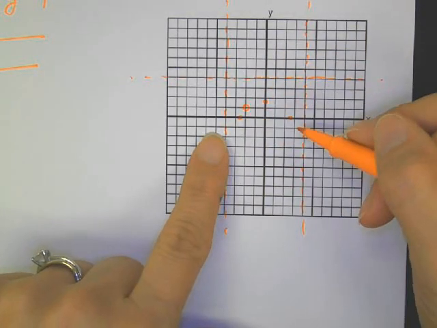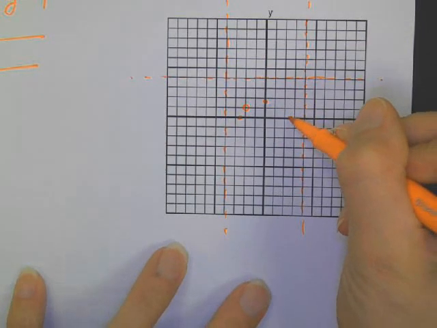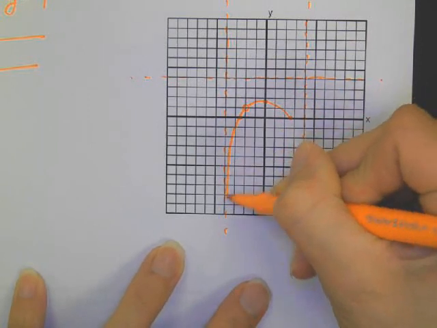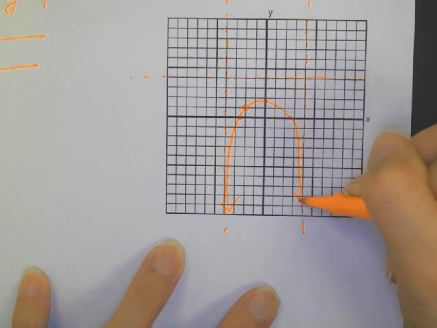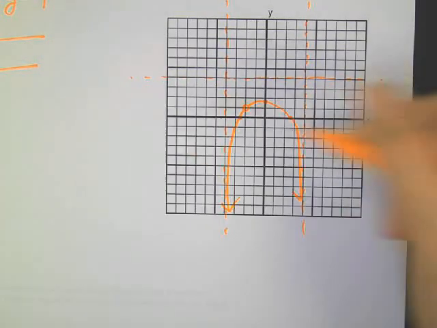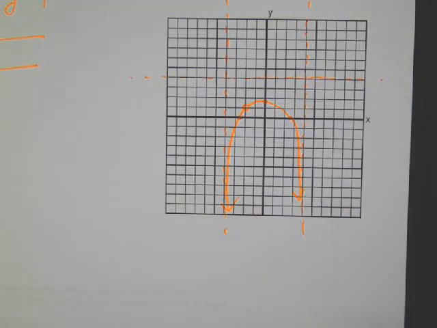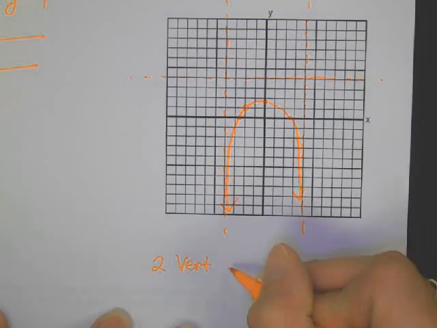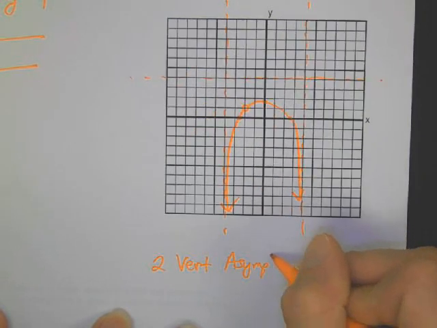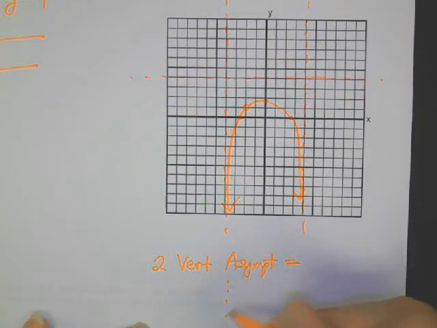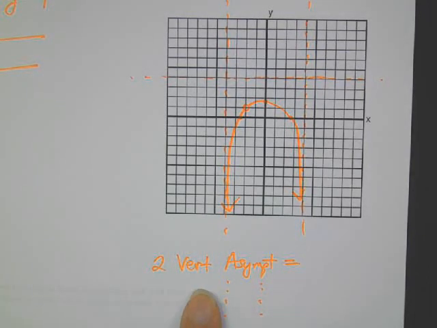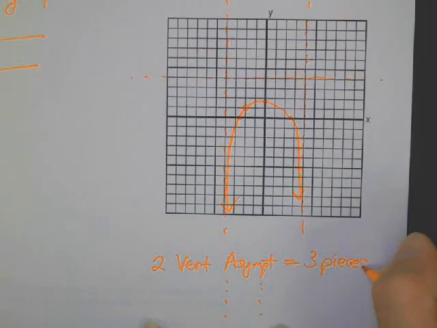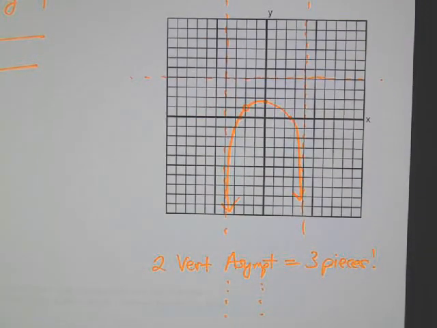Okay, I think I can tell what's going on here. I can see that I have to connect this point to this point to this point. There's a hole in the graph. There's a point. It's going to go down, down, down. And this one's also going to go down. I know it can't go back up. You are not allowed to have any other x-intercepts. Okay, I'm going to put a little note right here. I see 2 vertical asymptotes. Two vertical asymptotes are going to make how many pieces of graph? That's right, 3 pieces. Okay, so we are not anywhere near done.